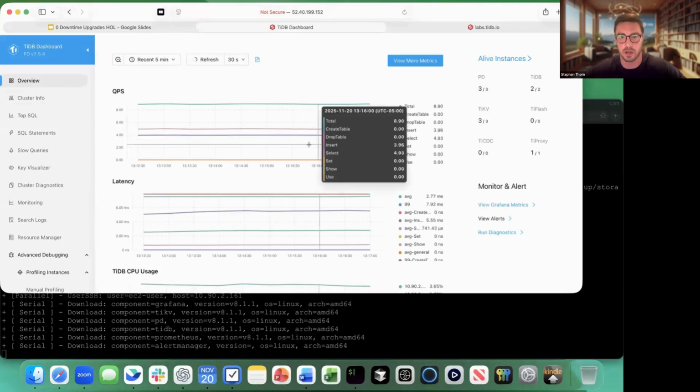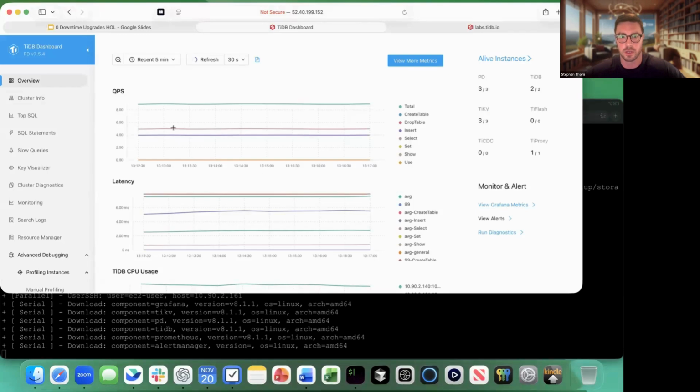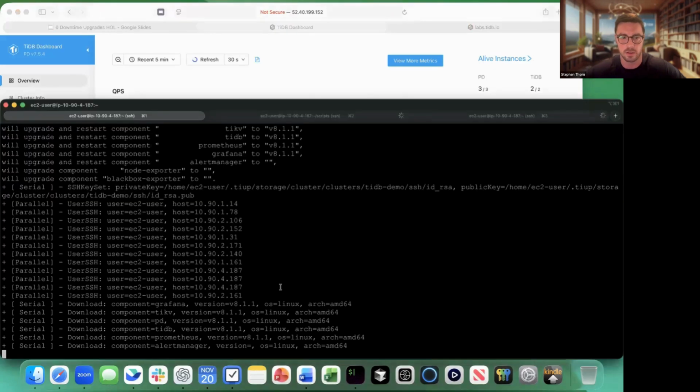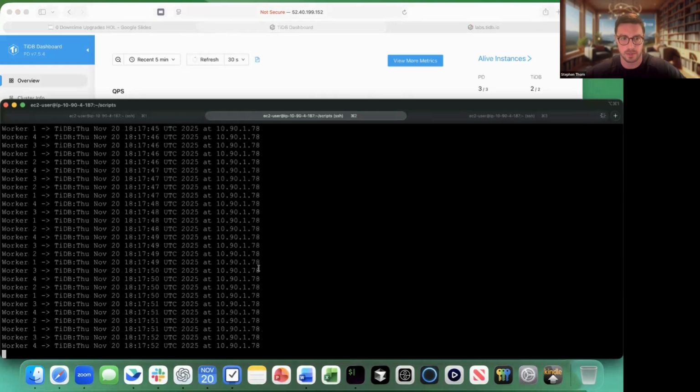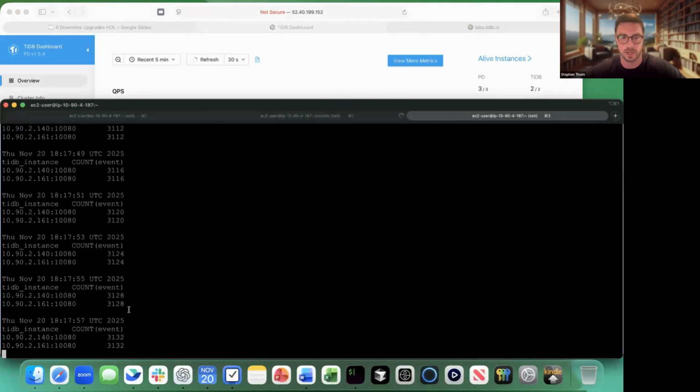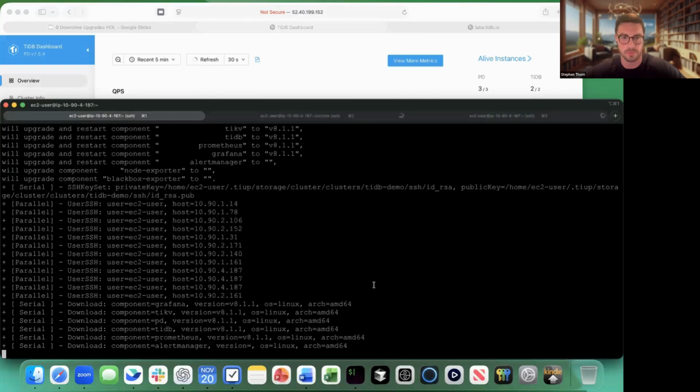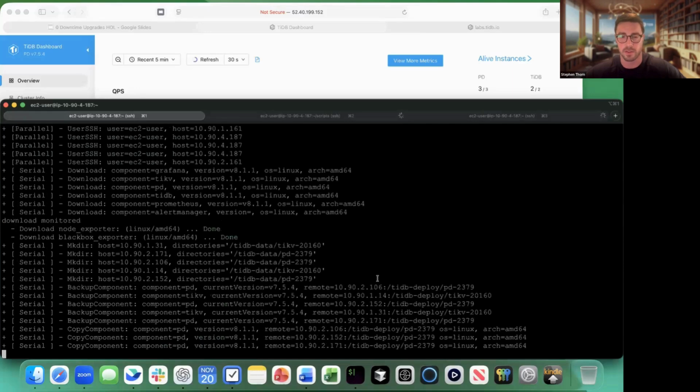Looking back at our dashboard here, I wouldn't expect to see any service interruption because all the nodes are still online here. But just to monitor it, we still have continuous traffic on the system while it's downloading, which is good. And if I look at my scripts here, I still have write traffic in the system and read traffic as well. And after this downloads all the different components, it's actually going to go through and configure everything automatically.